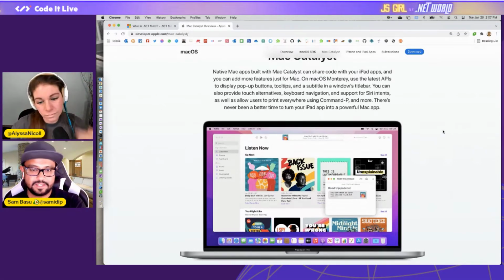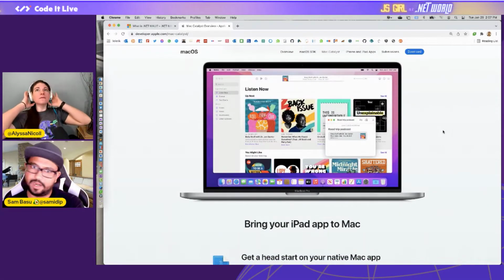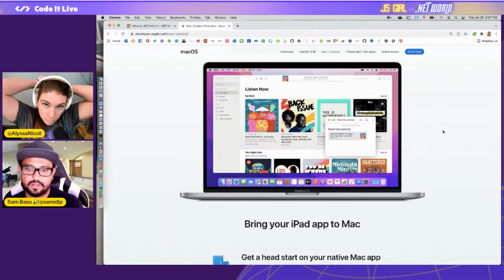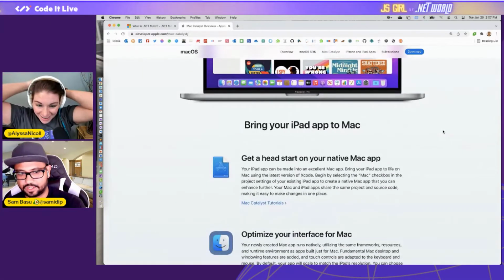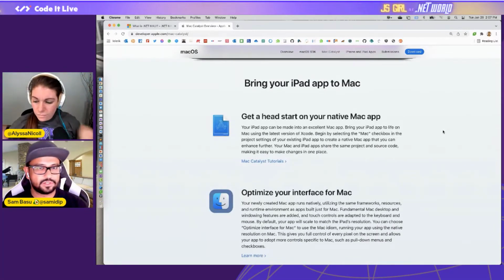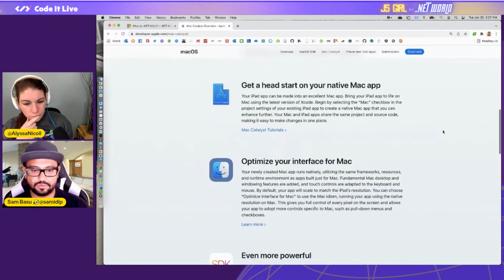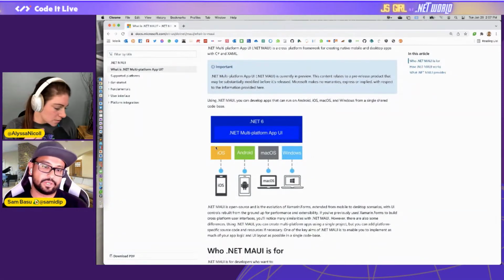So this is nice, and I think there are like half a dozen, not half a dozen, probably two dozen, Apple iPad apps that are now also available on the Mac desktop store. They do a little bit of math to figure out the interface changes and give you access to the same Mac things that you want. This is exactly what Maui is using to get to Mac, because Maui already knows how to get to iOS.